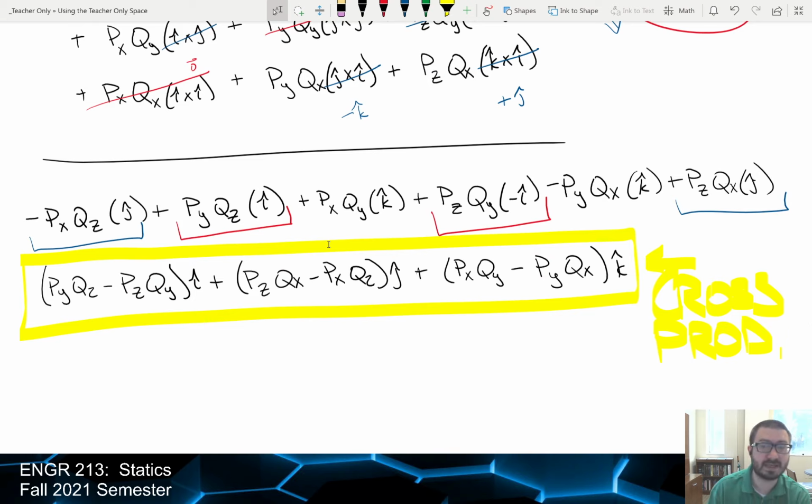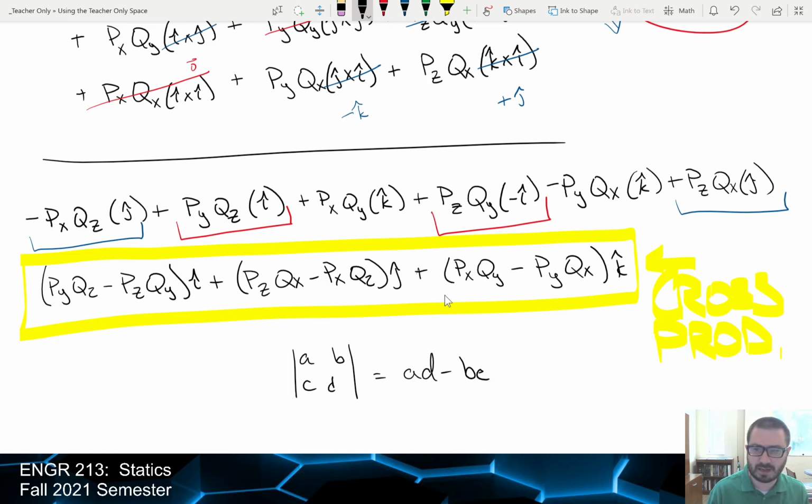The problem is that even though there's a pattern, and I think you can kind of see that there's a pattern here. So for instance, if you look at the I terms, look at what's in front of the I, there are no x terms, so there's no PX or QX, and it's almost like a determinant, right? If you remember, how do you do a determinant? Let's see if you remember how to do a 2 by 2 determinant. What is it? AD minus BC. If you remember that, it kind of looks like a determinant.